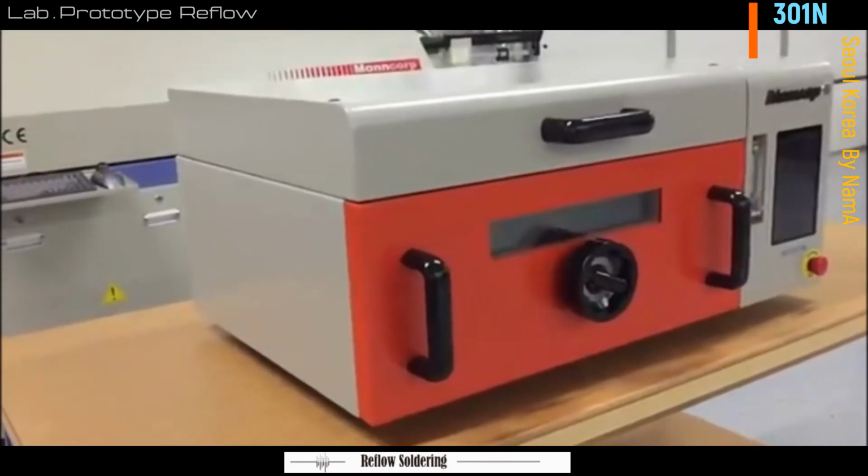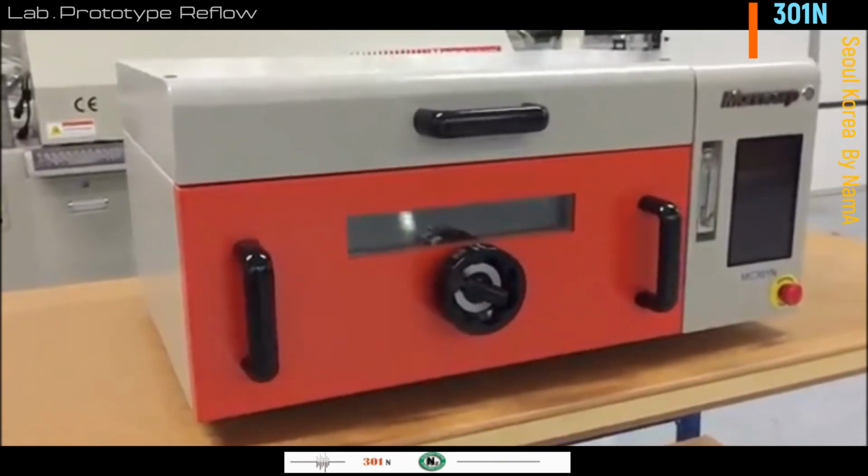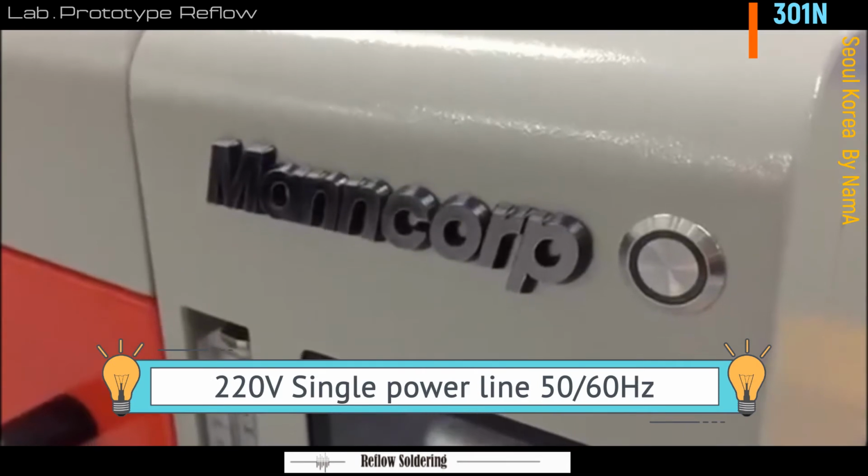There are many benchtop reflow ovens available, but none provide the reliability and repeatability of NamA Seoul's MC301 reflow. As always, it is backed by NamA Seoul.